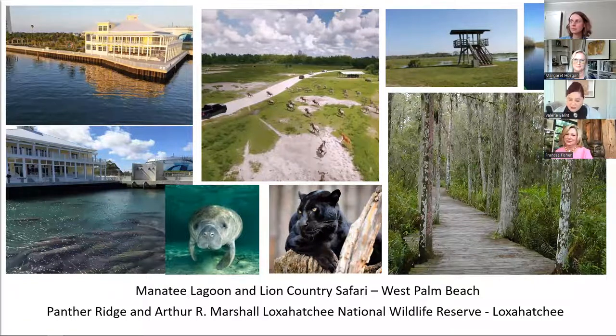Gentle and friendly creatures, they may even let you pat their bellies while you stand dockside. Manatee Lagoon's Discovery Center even features a manatee live webcam. Perhaps more unexpected is the ability to drive through a 600-acre safari park established in 1967, where visitors can view zebras, giraffes, and lions, along with many other species, most wandering in a cageless environment, all a short drive from downtown.